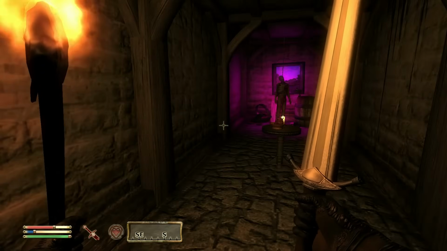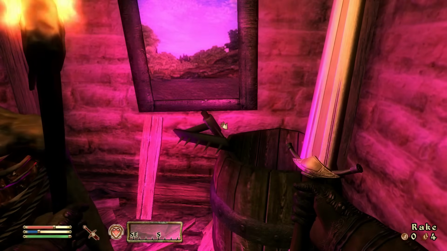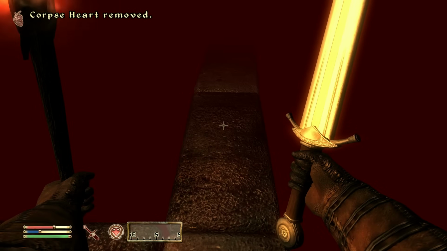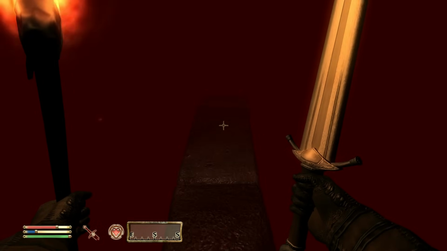I don't like this room. It looks the most normal, but it's the most deceiving. Corpse hairs. Hello, Buzz. Rake. It's a rake because we're having rakes of fun. Where the fuck am I? Look. Can I wait? You can't wait in this location. Oh, look at this. Look at the view distance.